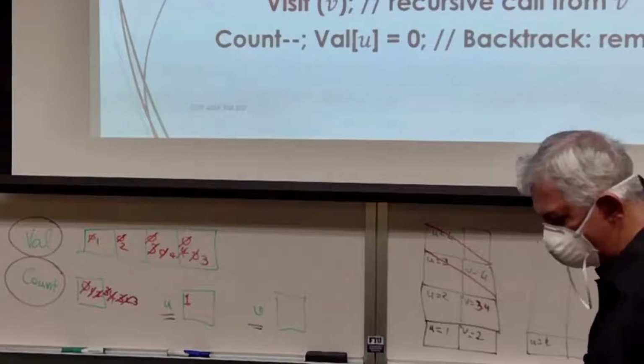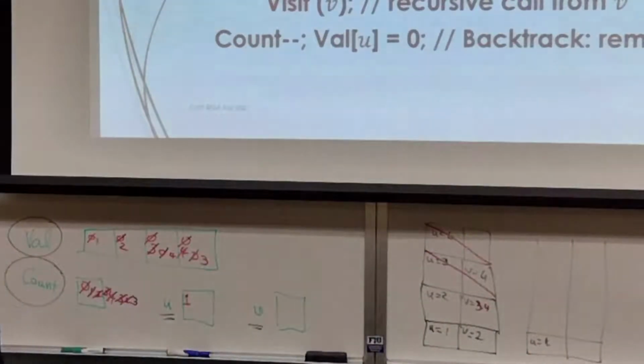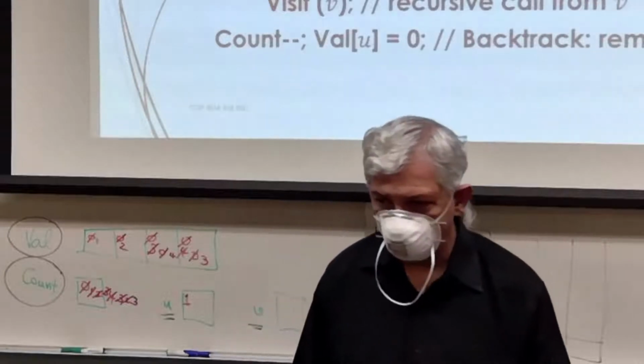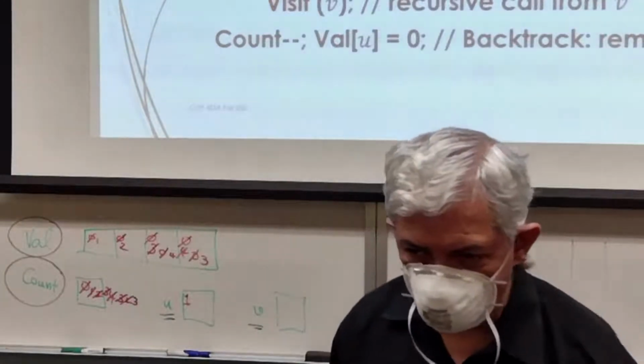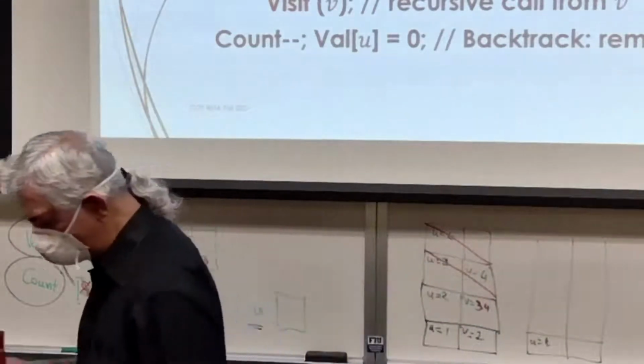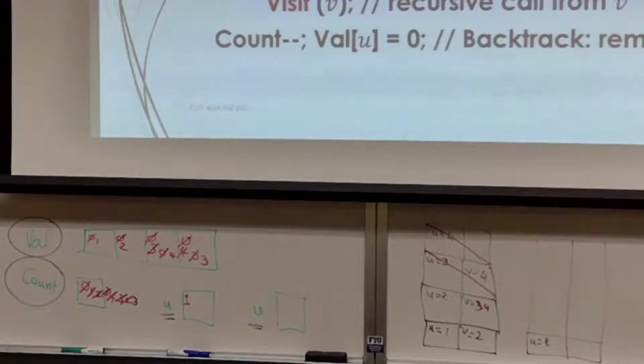Yes, David? Are we building a string? We're not building a string. It's really an array. You can do what you want with it. If you want to build a string, you could. There's a way to traverse it. So think of this as a permutation of the numbers 1 through n. You can modify it for strings. You can modify it for anything else you want, and we'll talk about that once we understand this completely. For now, it's just a plain permutation on n integers, the first n integers. So this is sort of the most basic form of permutations.